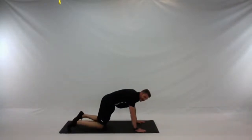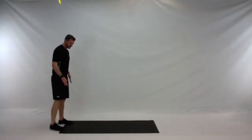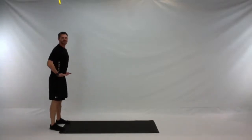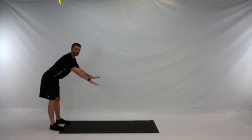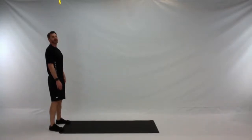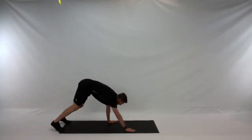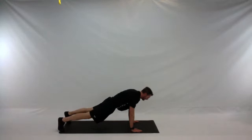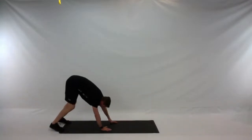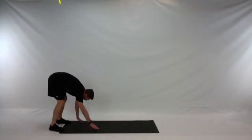Okay, and release that. Okay, we've got the walkouts again. So we'll start this side, at the back of the mat, hinging from your hips, hands walk forwards, and then walk yourself back up again. Starting in 3 seconds. Okay, let's go for this. So hinge from your hips, hands move forwards into that strong press-up position, and then push through the heel of your hands for you to bring yourself back up to a standing position. Let's keep these going.